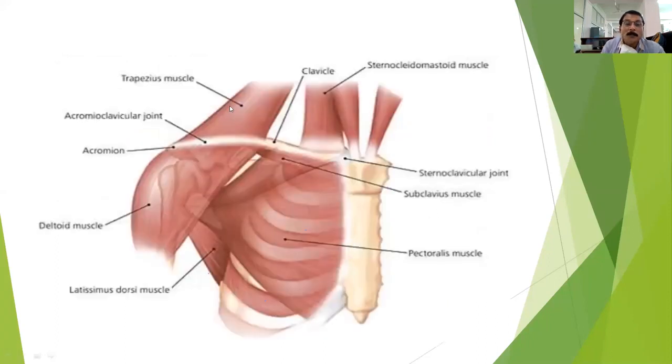So these are the various important muscles which are attached to the clavicle. Like you have the trapezius muscle here, the big muscle, on the outer side of this clavicle, and on the lateral side you will find the triangular, big muscle called the deltoid muscle, right? Laterally. And medially you will find the attachment of the pectoralis major muscle, some fibers taking origin from here, and also the sternocleidomastoid is lying at the medial upper third. The middle one third is important.